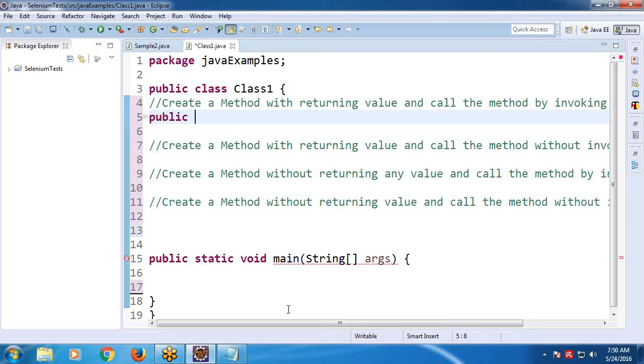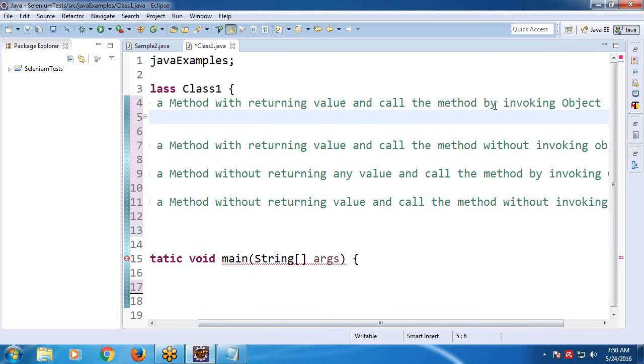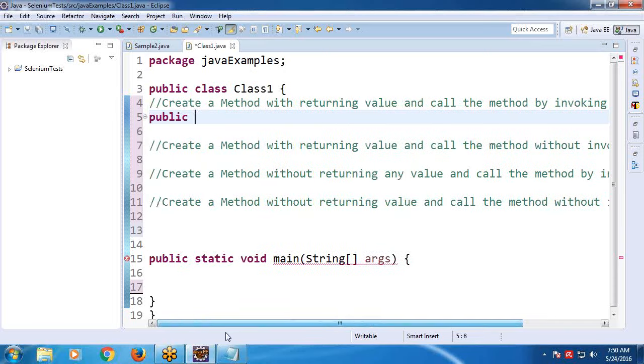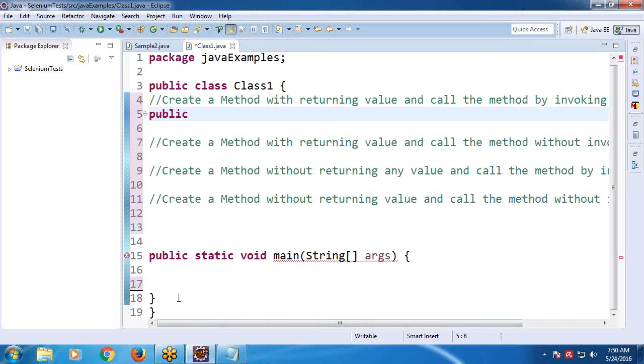Why are you telling static? By invoking object, first one. Okay.